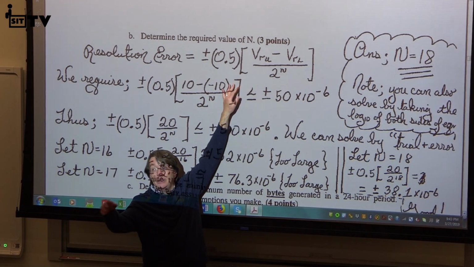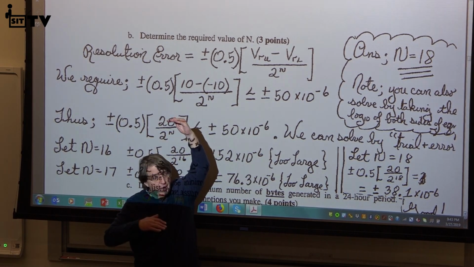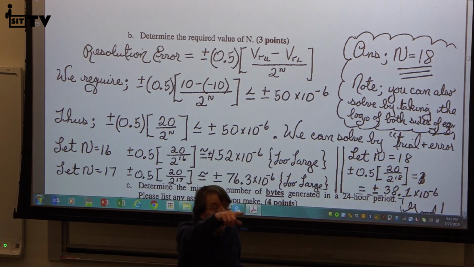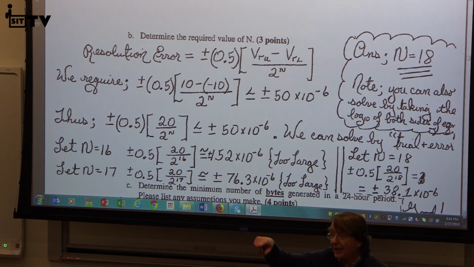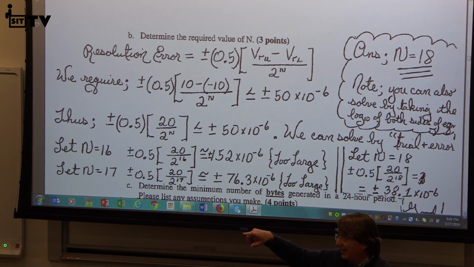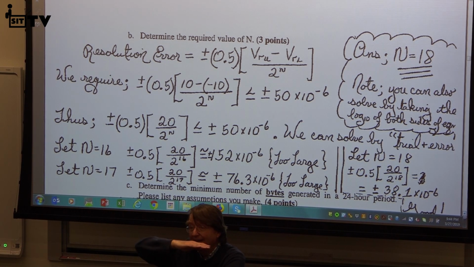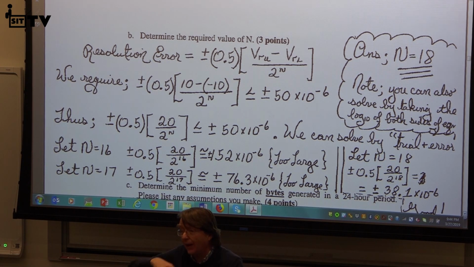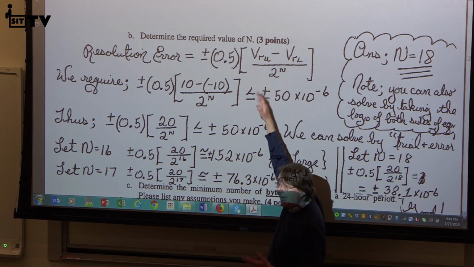You might remember we pretty much derived it in class. The upper range minus the lower range divided by 2 to the n. With n bits, I have 2 to the n levels. And remember why it's plus and minus a half? Because where's the worst place I could fall? In the middle. So I get half of the interval, either up or down. But you don't have to even know that. I give you this formula. Now, plug it in.